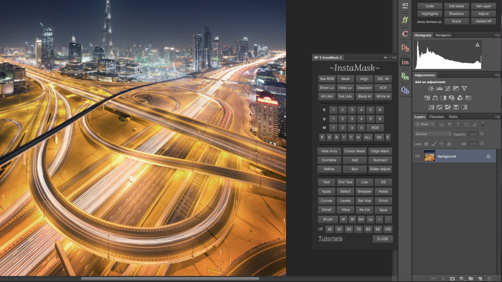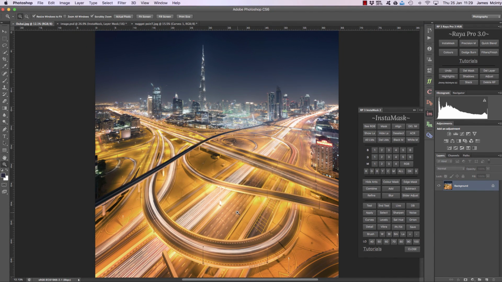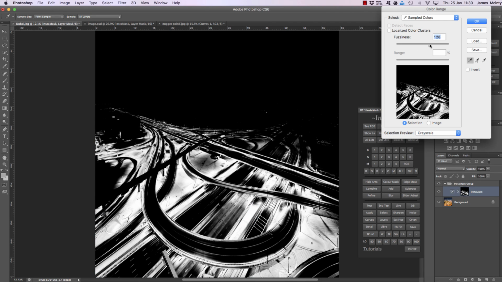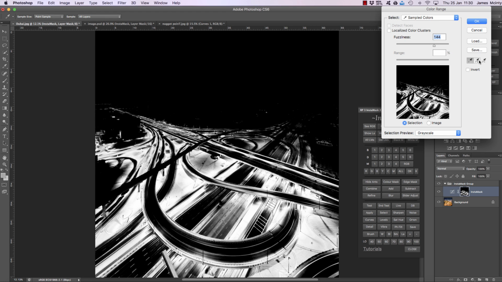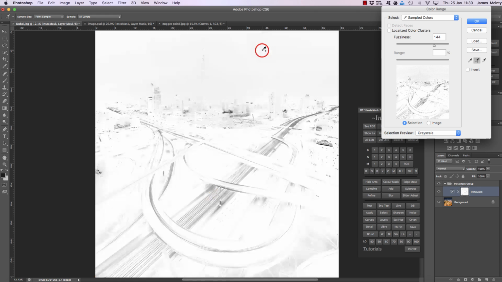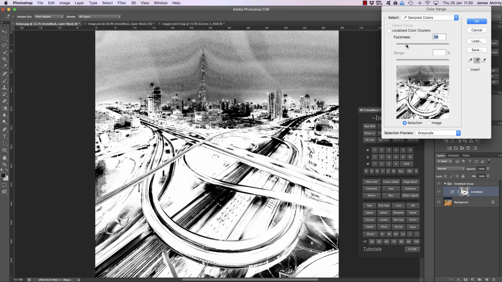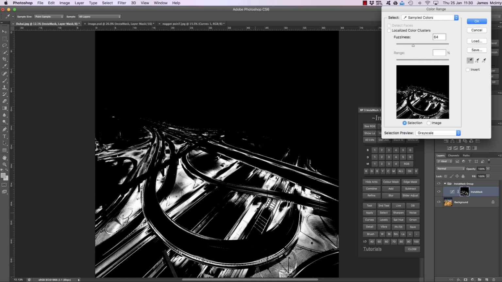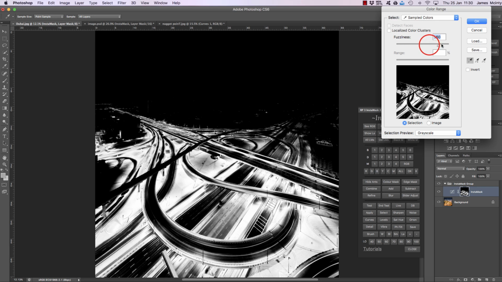Let's go to this image from Dubai, and I want to make a selection of the yellows in the foreground, and I want to combine them with the blues in the sky. So I can go to color mask, and I can select the yellows by clicking on the yellow section, and I can increase the fuzziness. Now another way to do this is to actually create the plus tool, and I can select the sky, but you see it didn't do a great job. Now if we bring down the fuzziness, that does an okay job, but overall I wouldn't be particularly happy with that. So instead what I would do is choose the eyedropper, choose a yellow section of the image, bring up the fuzziness so it's got most of the yellows included, and press OK.